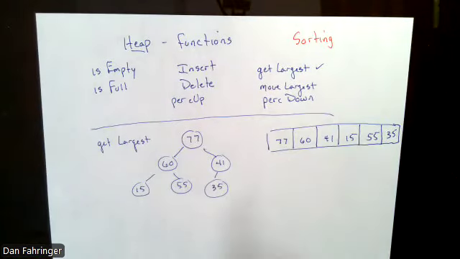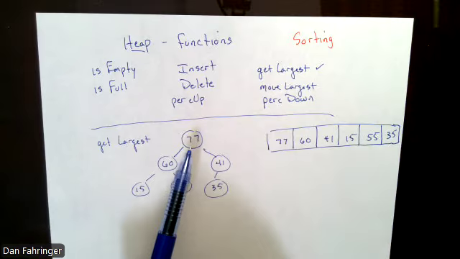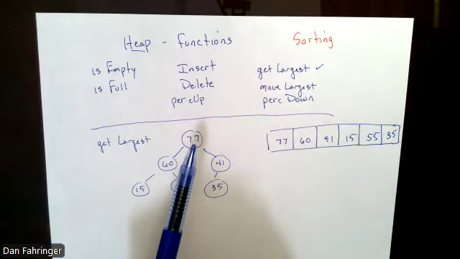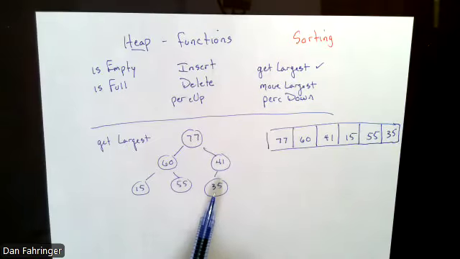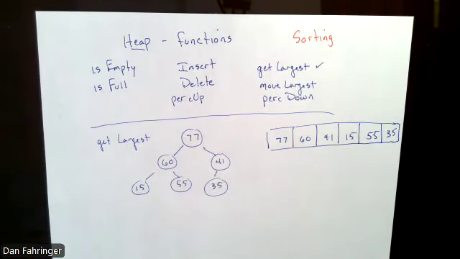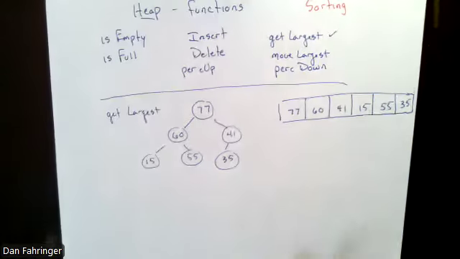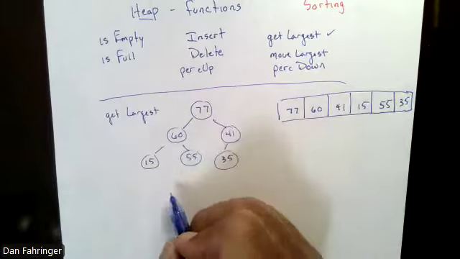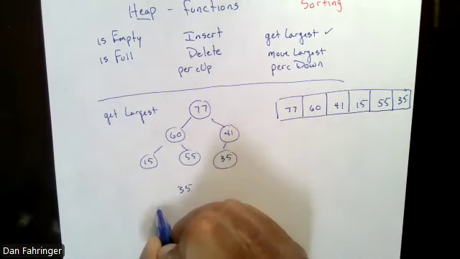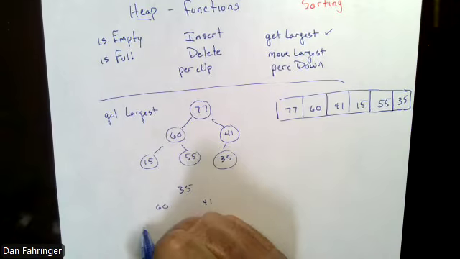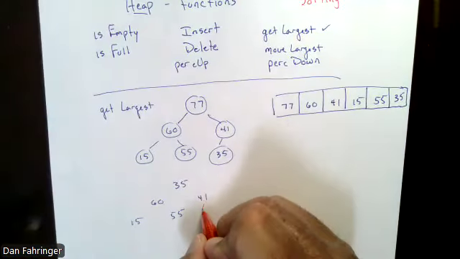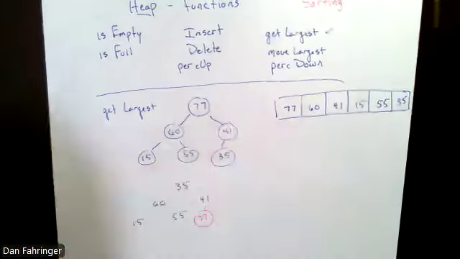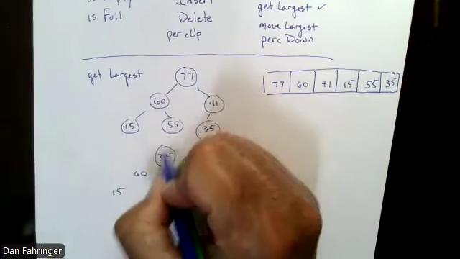My end goal is to have a sorted list. So if this is my biggest number, where would I like it to end up going? The end. At the end. And when I put it at the end, that means this guy's got to go somewhere. So this guy's then going to move, 35 to the front. So inevitably, I'm going to say, hey, I want to switch those. So now 35 is up at the top, 60, 41, 15, and 55. And this guy down here is now going to be 77, but we're going to pretend he no longer exists.